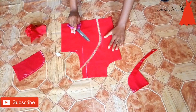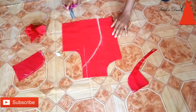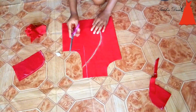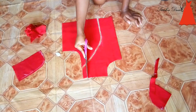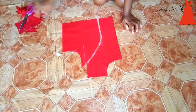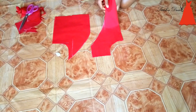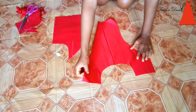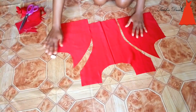But when you're done cutting, you have to take out that one extra inch that you added to the shoulders. I know some people would ask what happened to the bust line when you're done joining the shoulders and it doesn't fit. Don't worry — when you join it to the center part and the side parts, if it's kind of excess you can trim it out. But you need your shoulders to be on point and accurate. If not, it will shorten your bust line. It's better to cut out excess bust line than to not have enough.